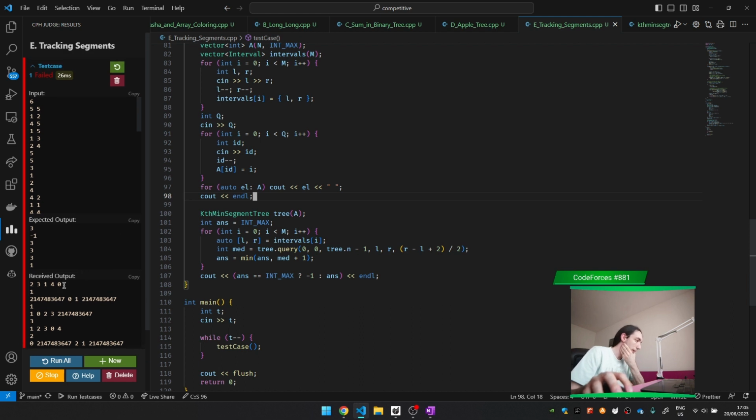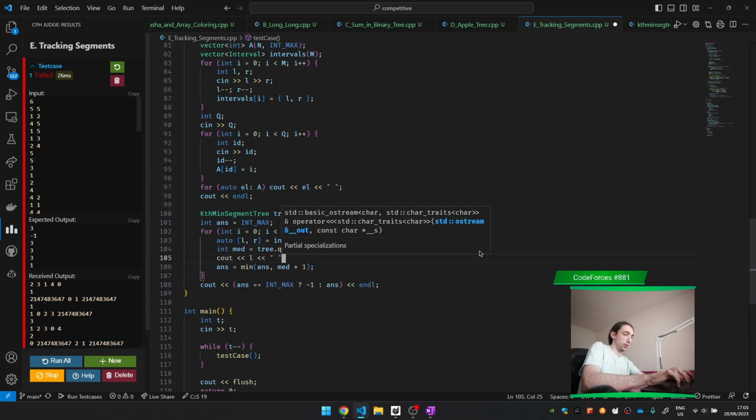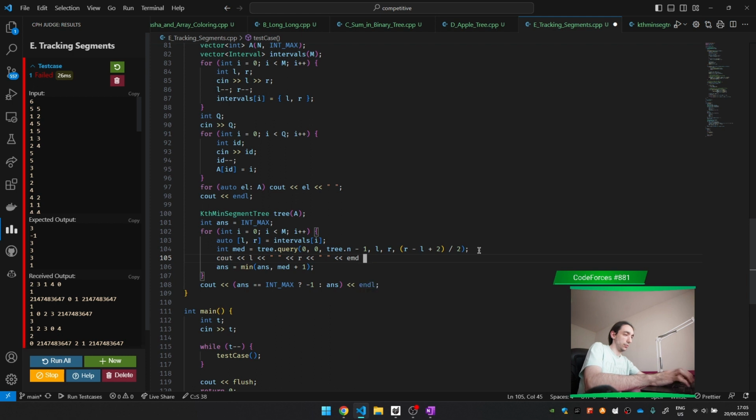Okay, so we have this. So this is the 0th query, this is the 1, the 3, 4, and 5. So 4 and 5. 1, 2, 3, 4, 5, okay, whatever, but doesn't matter. But here, what is L, what is R, and what is median here?